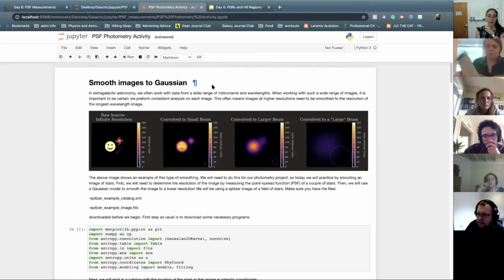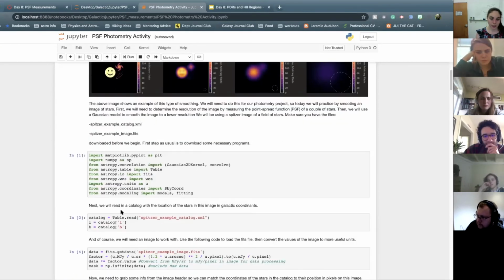So this is something we pretty much always have to do if you're using more than one wavelength of light. This is because if you are looking at different detectors, different wavelengths, you're going to have different resolutions. We can't take the lower resolutions up to a higher resolution, but we can take the higher resolution down to a lower resolution. You can't extract infinite resolution if you only have blurry. There's no way to do that well. But if we have infinite, we can blur it pretty easily. So that's what we're going to do today with an image of some stars taken in the infrared.